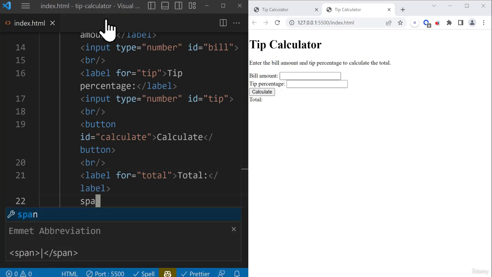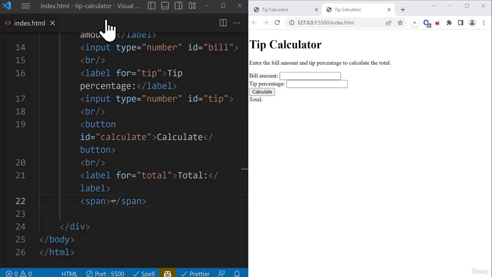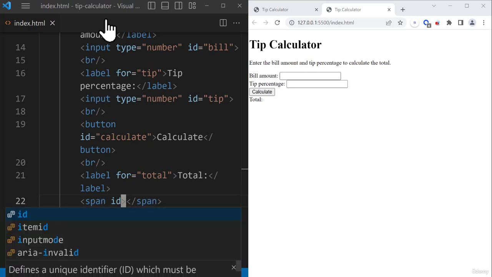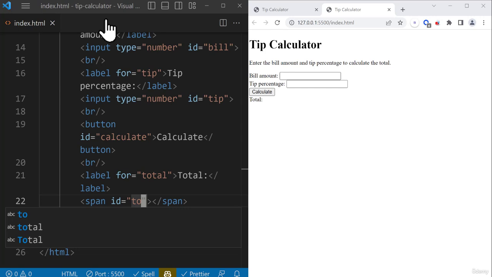And this is going to be a span, not an input, because we don't want to change its value. And this is going to just have an ID of total.